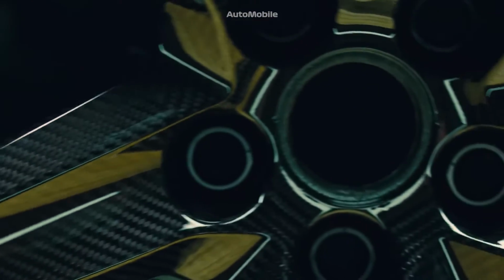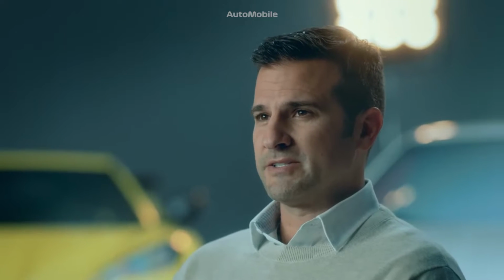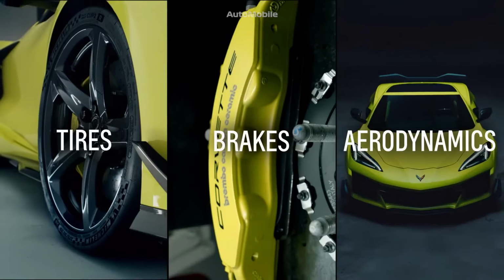The Z07 package itself is standard with aluminum wheels. The carbon fiber wheels are a standalone option. They save 41 pounds over the aluminum wheels, and they're only available with the Z07 package. When we move from aluminum to carbon, we pick up steering feel, precision, instant acceleration, and we pick up a lot of lap time. The car is quite a bit faster with the carbon wheels.